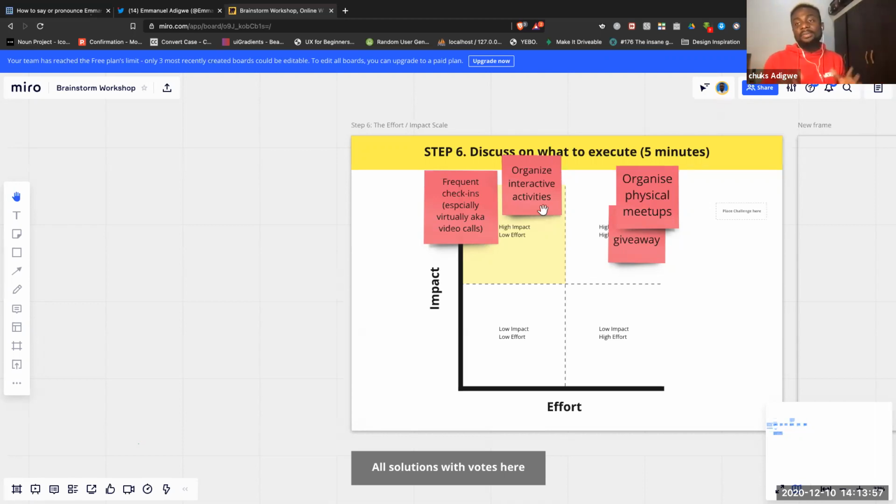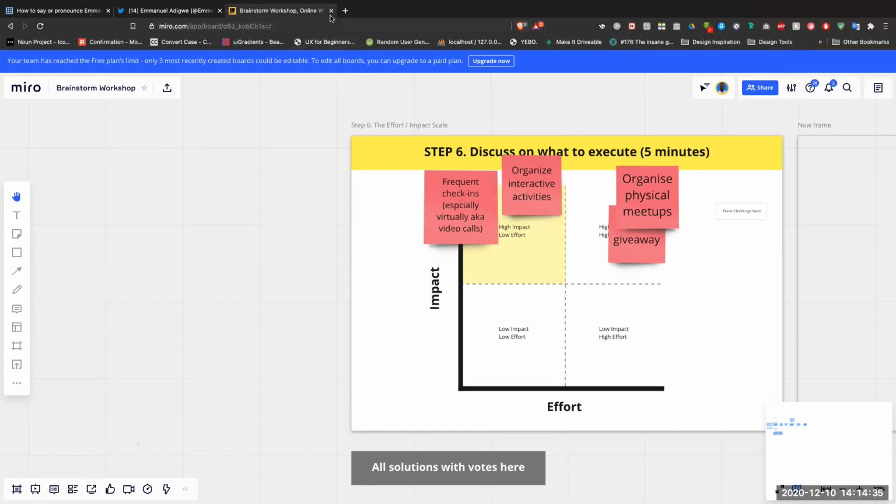For the high impact, low effort, definitely that's the one you want to work on now. The one that you might ignore is the low impact, high effort one. You don't want to put a lot of work into something that is not going to cause a lot of change, right? So like you asked, yes, it's a collective effort, and this is one of those tools you can use to make a change. And it's a lot more effective, because for observers of the session, it's a lot easier to understand the context of where these problems came from. Is that clear to you, George? Yeah, thank you. All right.